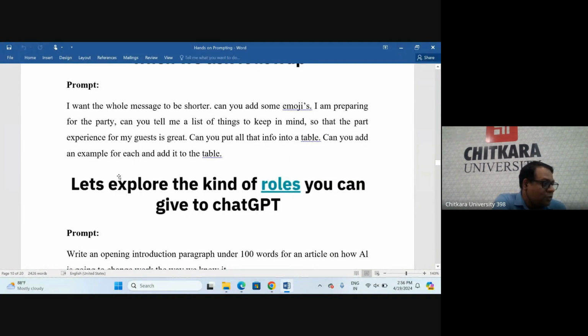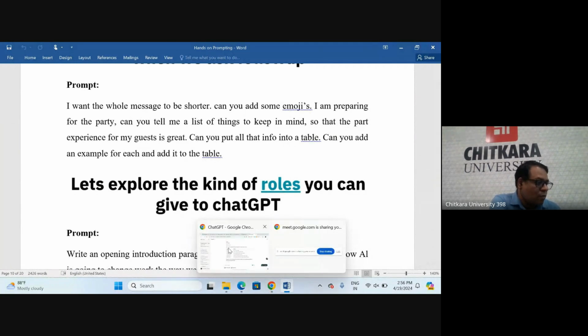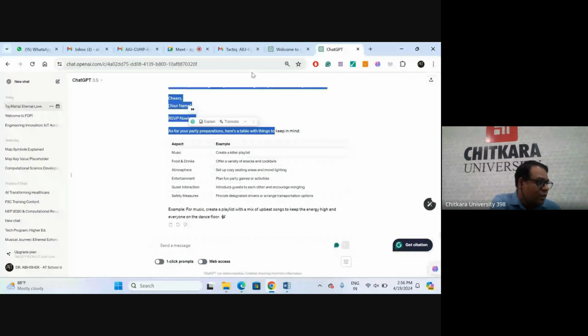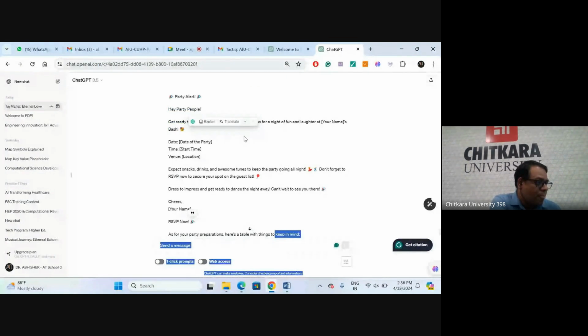And you have to add some examples for this. So you can see right here, the list is also added: music, food, drink, entertainment, and all these things. And the example is also given. Emoji is also added right here. And each and everything which you are asking, it is available right here.